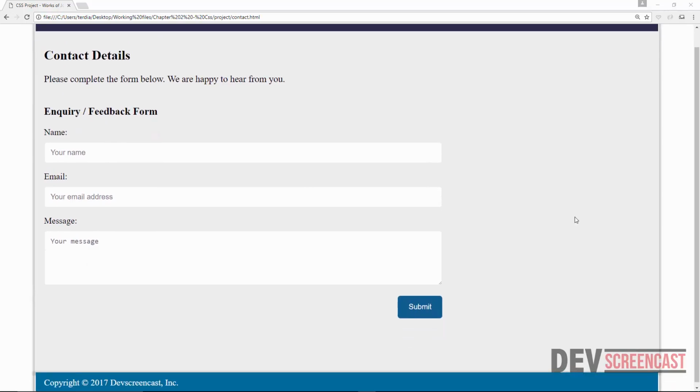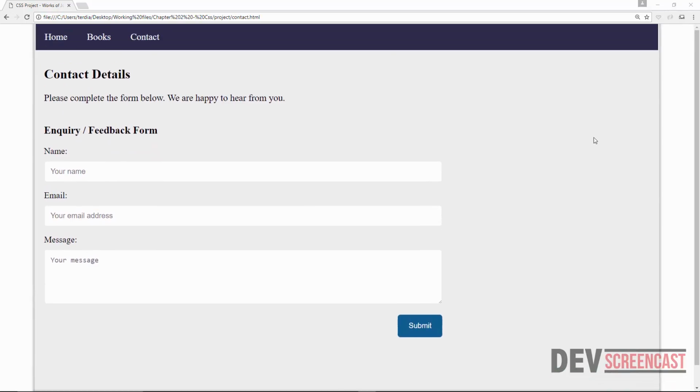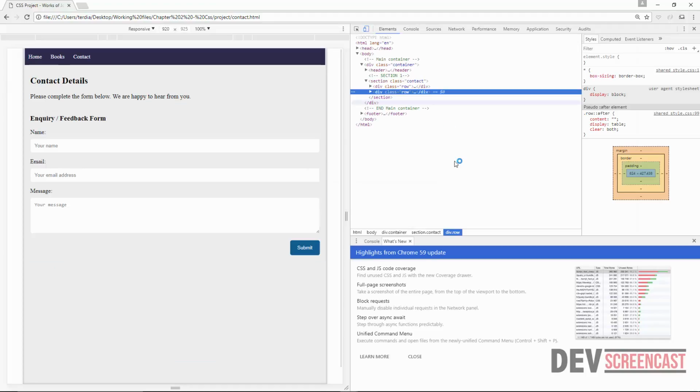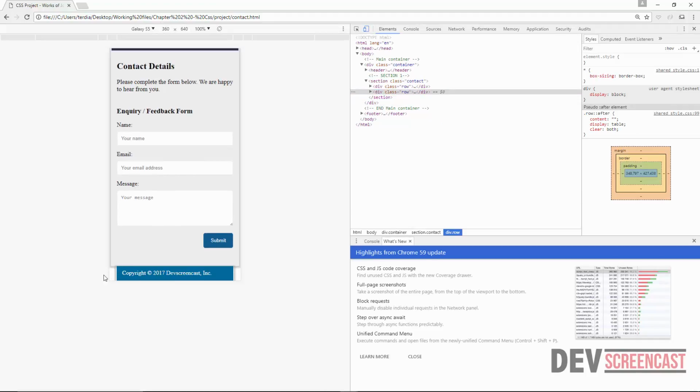Before I end this lesson, there's one bug that I saw. I'm going to quickly show you and then we'll fix it. If we move this down to a small screen, you can see that the footer is not fitting in. On a small screen, remember that we set the container width to be 98. And on a large screen, we set it to be 90, which fits with the footer. But when the screen is small, the footer still remains 90. So what we can do is add the footer to our media query to make it 98 when it is on a small screen.